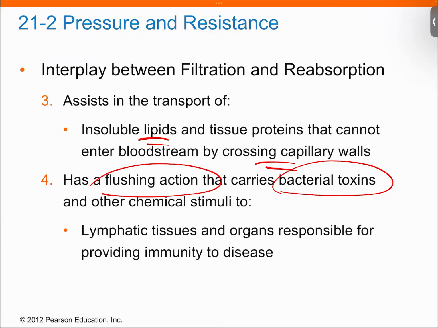And because of that, if there are bacterial toxins, it also is in communication with your lymphatic tissues. The one thing that you always want to understand is that in your capillaries, you also have a lymphatic presence as well. There are lymphatic capillaries that are also involved in the capillary bed to do two things. The lymph system has two roles. The first one is obviously as a superhighway for your immune system, for distribution and transport of your immune cells. The second piece, and probably a big piece of the lymph system's role, is fluid absorption. It is a major fluid absorber. It's like a sponge in your tissues that absorbs excess fluid so that you don't start taking on fluid and getting edema. Okay, so your tissues don't swell.